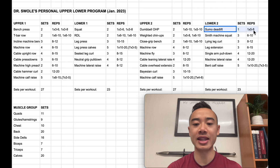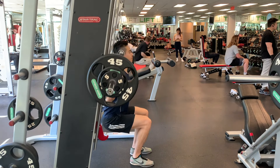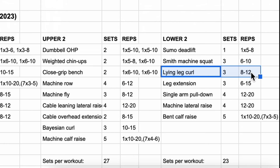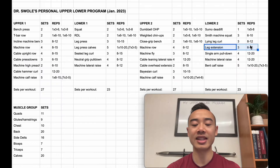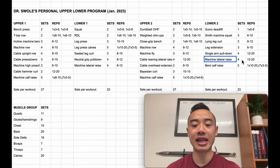Finally, lower body day two — I start with sumo deadlifts for the glutes and hamstrings, working up to one top set of five to eight reps. Deadlifts are very fatiguing for me, so I'm minimizing the volume I'm using for them. Then we have smith machine squats for the quads, three sets of six to ten. Following that, lying leg curls for the hamstrings, three sets of eight to twelve. And leg extensions for the quads, three sets of six to fifteen. Following that, single-arm pulldowns for the back, four sets of twelve to twenty. Machine lateral raises for the side delts, four sets of twelve to twenty. We wrap it up with bent leg calf raises using a myo-rep scheme: one top set of ten to twenty reps, followed by seven mini sets of three to five reps.